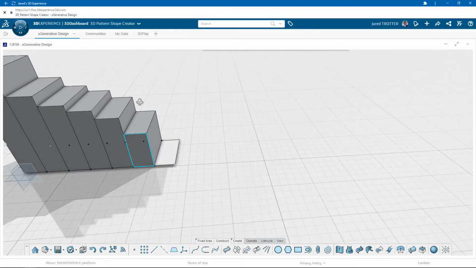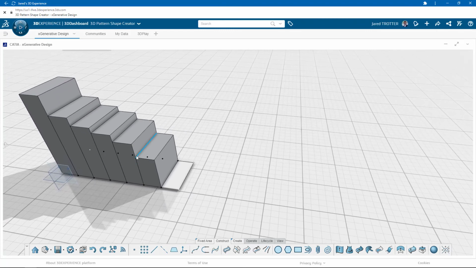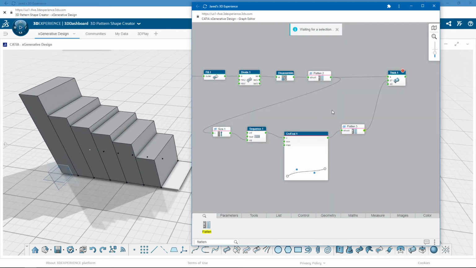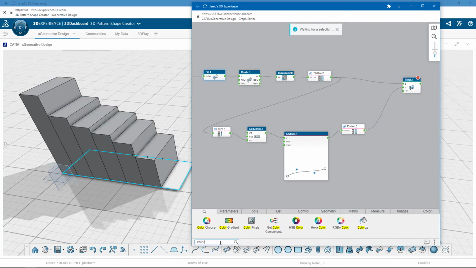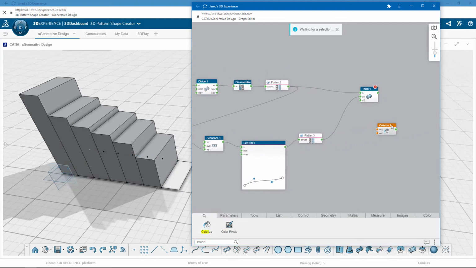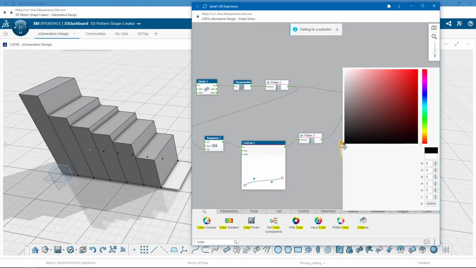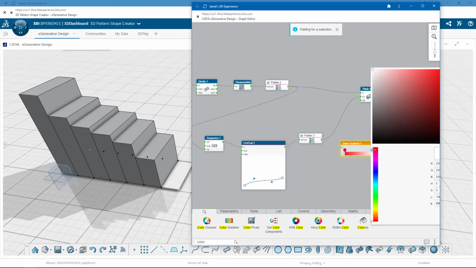I want to make one more adjustment, which is adding color to the model. But instead of one color, I want a color gradient that is directly linked to the height of the model. The color gradient allows me to choose 2 or more colors to create a spectrum.